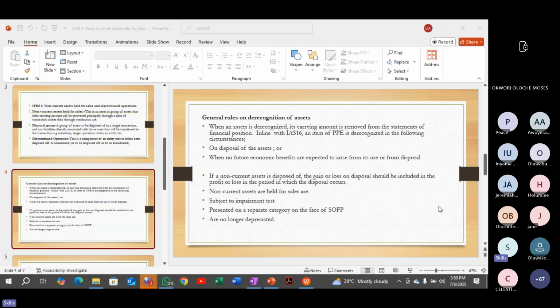That means that you will no longer be associating depreciation with this. Are you getting me now? What you no longer need to associate it with, under IFRS 5. That means, let me use an example: in your house, if you have a particular non-current asset, something you've been using for a very long time, and you no longer want to use it anymore, what will you do? You would either dispose of it.